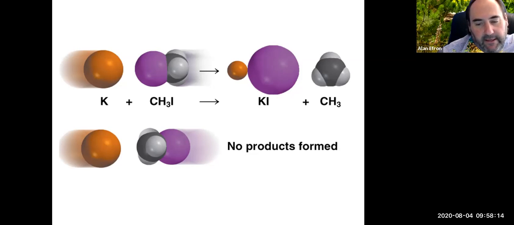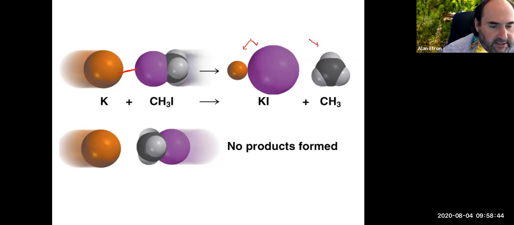So what we're going to talk about here is, again, this diagram here is what we were talking about. Just to reiterate, even though two things collide together, it doesn't necessarily mean that it will always result in products being formed. They do have to hit each other, like we talked about, with the right amount of energy and the right orientation. As you can see here, the orange and purple come together. That's good. That's going to promote products being formed here.